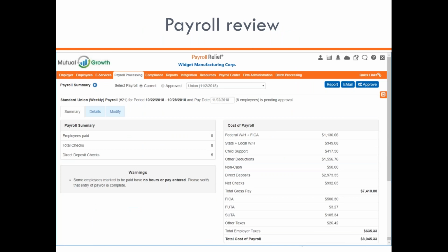No problem. So once they've looked at that report, this is actually from that approve button is up there. We actually don't give our clients access to that button. We give them access to a submit button. And what they do when they've entered payroll, calculated it, reviewed the report, made sure there's no errors, there's a submit button that they will click, and that will send a notification to our office via email that payroll is ready to approve. And then we actually go in and click that approve button to finalize the payroll, initiate the bank transactions, and all that.